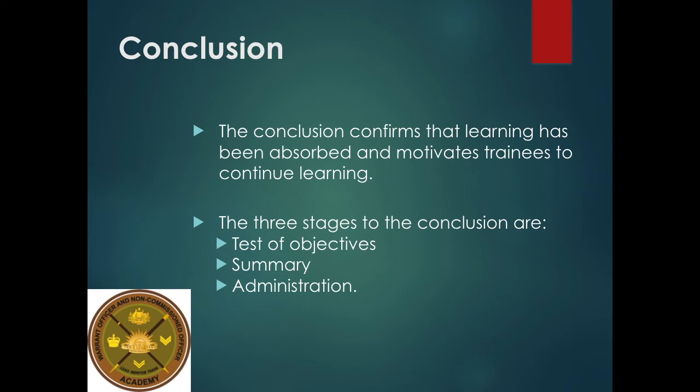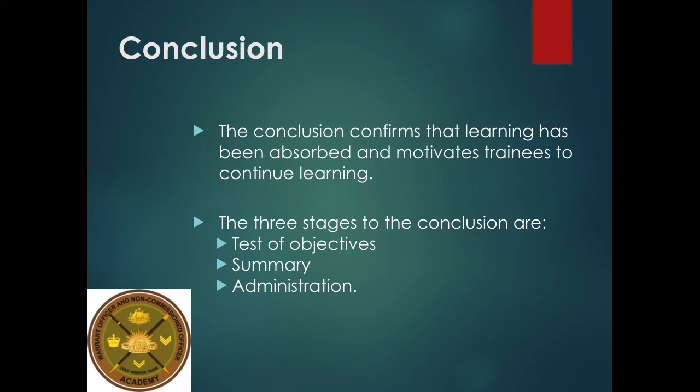This confirms that all teaching points of the lesson have been absorbed and the trainees are competent in new mental skills. It can take the form of a short written test, an oral test, or the performance of mental skills. After the test of objectives activity, the instructors should provide positive and constructive feedback. They must tell trainees the standard that they have achieved and whether or not they have been deemed competent in the skills learned. Finally, we identify and record any training shortfalls or deficiencies for follow-up action.